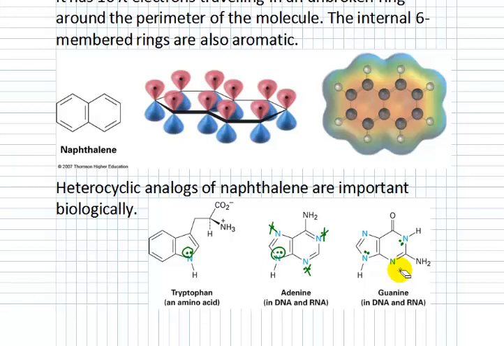But like I said, you definitely should be able to pick out which lone pairs are part of the aromatic system, which lone pairs are in the plane of the molecule and not part of the aromatic system. Okay? The ones that are part of the aromatic system are perpendicular to the molecule, just like all of the other p orbitals.